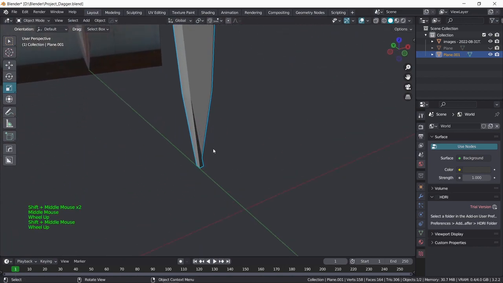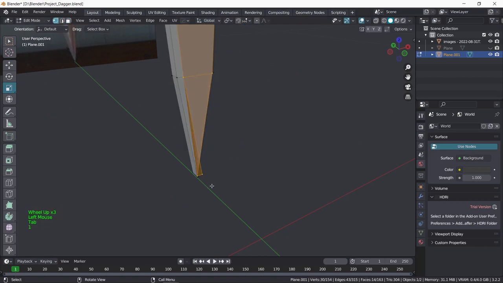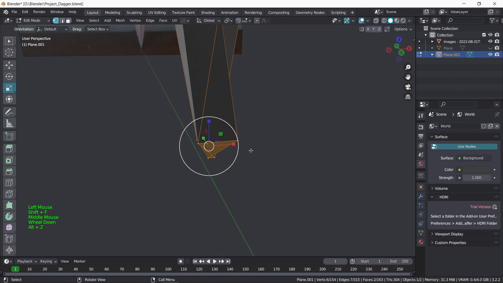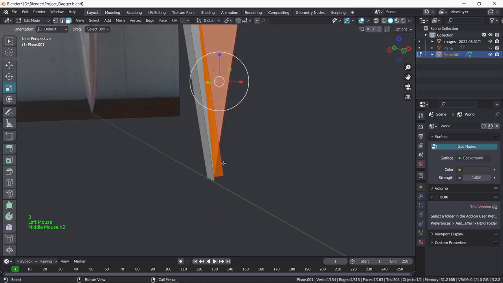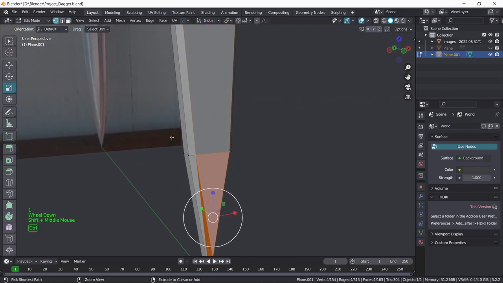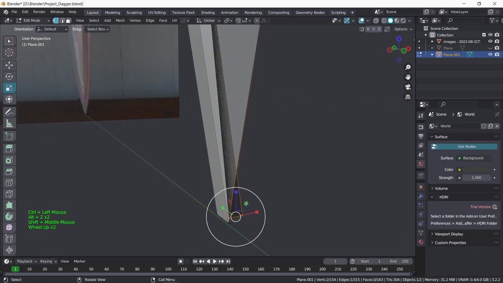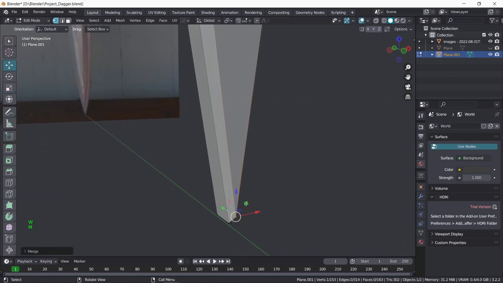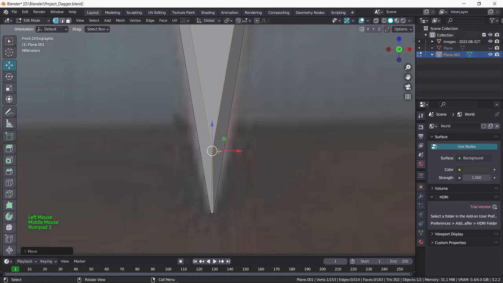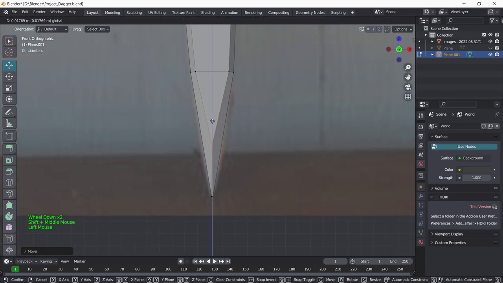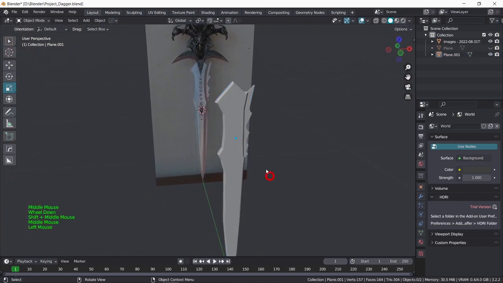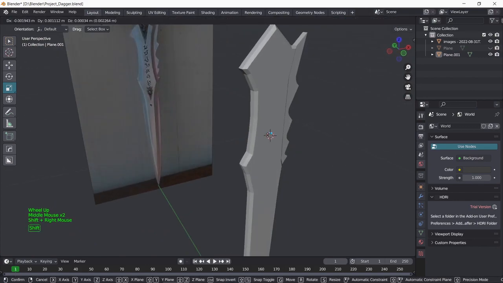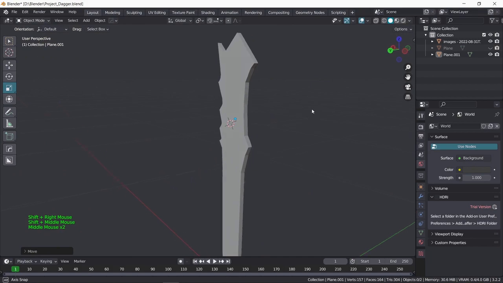Okay, so for these vertices down here, what we're going to do is grab the ones that are not right, so let's grab this plane and press 1. We can select these vertices, we don't need these ones, so we can press M, merge at center, and then bring them up a bit so that we can see. That looks about alright, maybe a bit more. So now we have this nice line that we have going, and that should be good for now. So we have our basic blade set up.